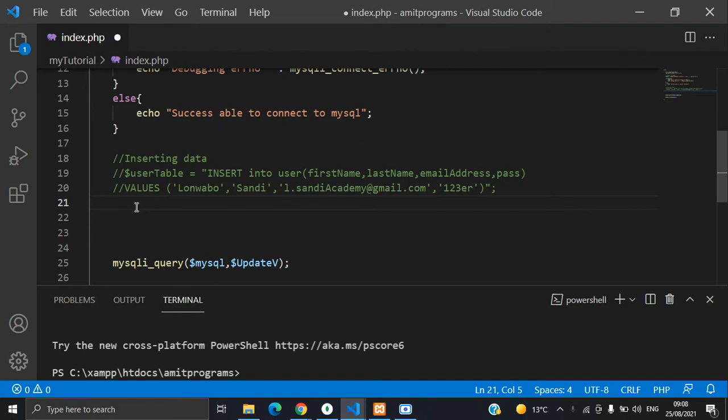Okay, so here in our code, let's say I name a variable. I say this variable is update v. What I want you to do, update v, open parentheses. Let's say I want you to update for me. Update. I want you to update user. And I want you to set last name.